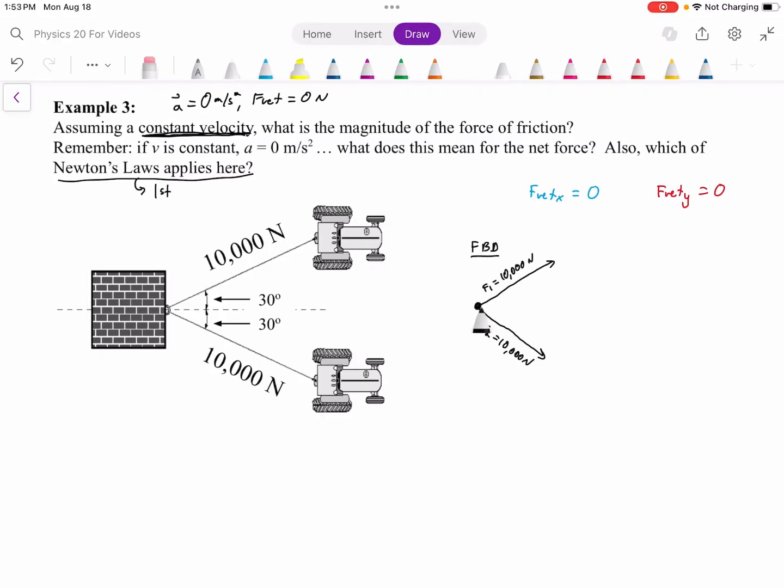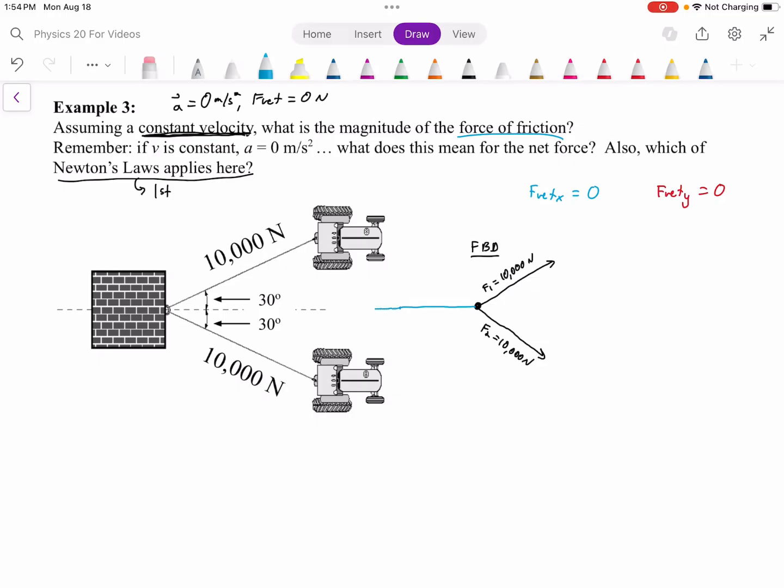Okay, from our free body diagram, we can tell we're missing a force, because if I stopped here, this thing should be accelerating. We've got these two forces that are pulling to the right. Yes, also up and down towards the bottom of the page, but they're both pushing right. So this couldn't be true, and we know this is true because it's not accelerating. Sometimes you catch stuff like that. You say, hang on, this thing would be accelerating, and you realize, aha, there's friction here.